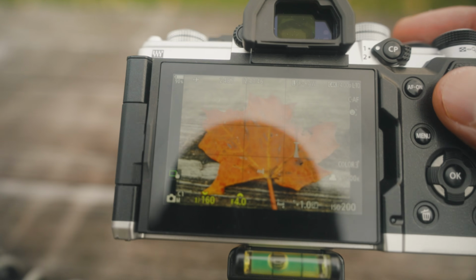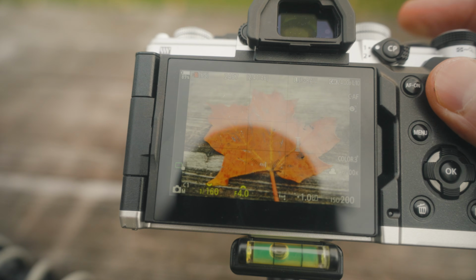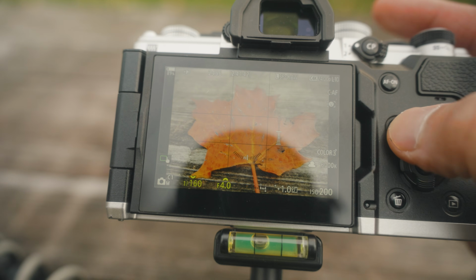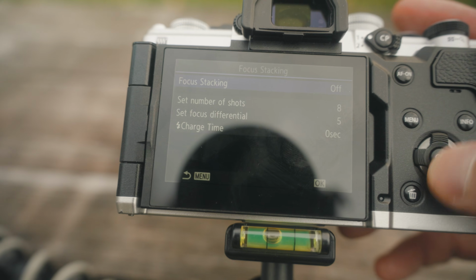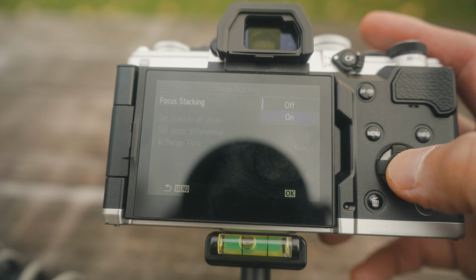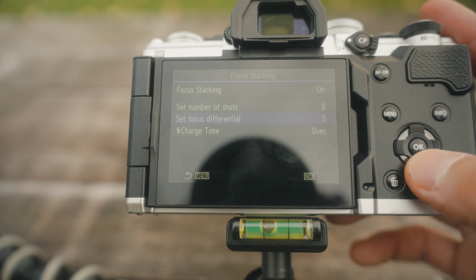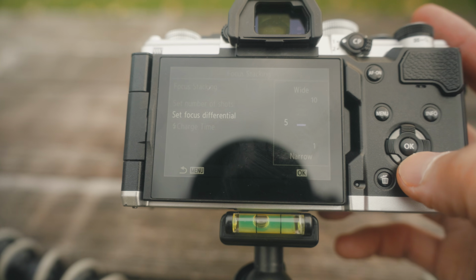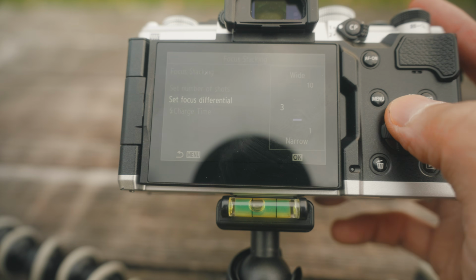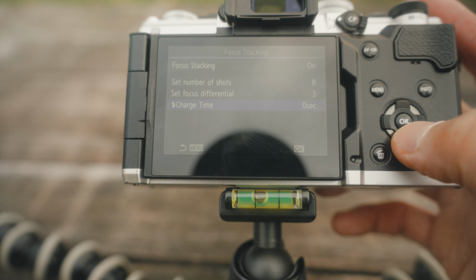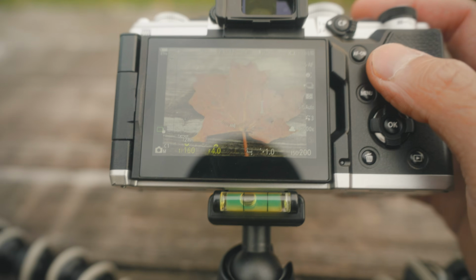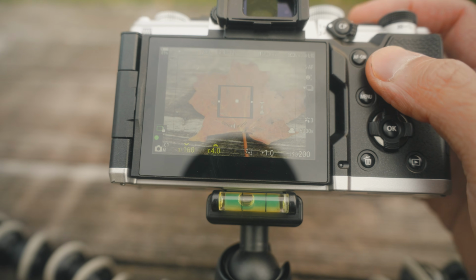So this is a regular photo that I'm taking, and now I'm going to select focus stacking. Select the shots and focus differential. We'll just do it a little bit more narrow at 3, and we'll take the photos and see the end result.